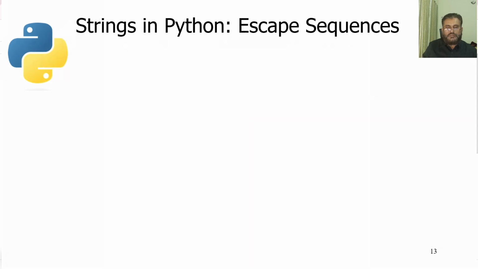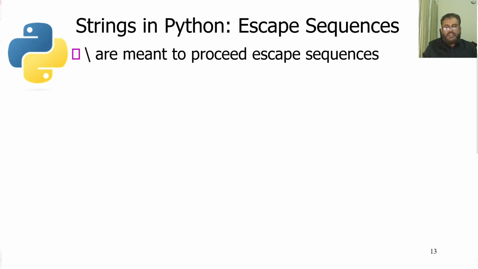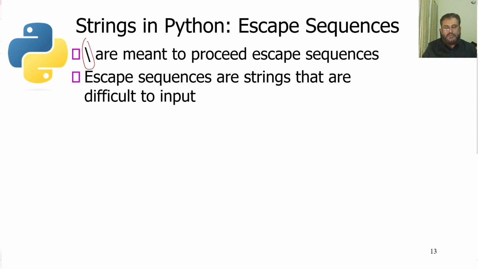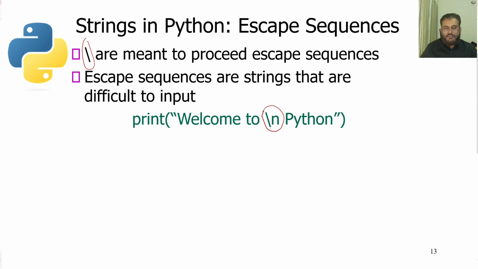Like other languages, Python also provides some escape sequences that can be done through the backslash. It is used to process some inputs which are otherwise difficult to handle in a proper way. For example, if within a string I give this slash n, it means we want to print the first part on the first line and the part of the string after this slash n on the next line. So this is called the newline escape sequence character. The output will be like this. Now the output is split up on 2 lines.